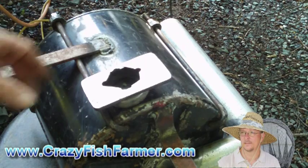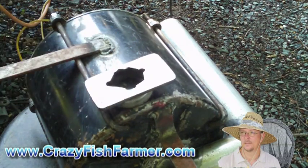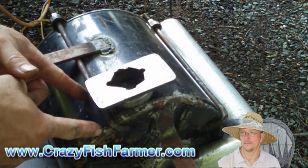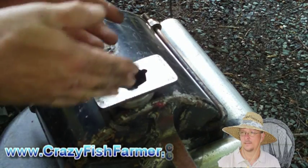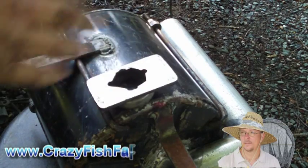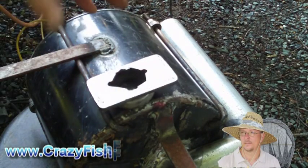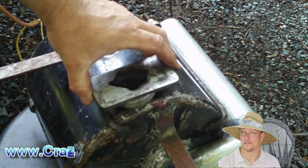All right, so that's it. What I'm going to do now is cut a hole in the side. My goal here is to get maybe 2 inches of gas in the bottom of this, maybe less. And then when I put the screen in, it'll bubble through it. I'll show you all that in more videos to come. But I think that's about where we're going to put it, right there.